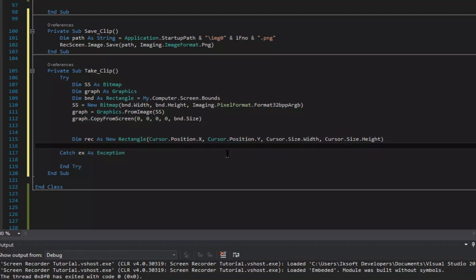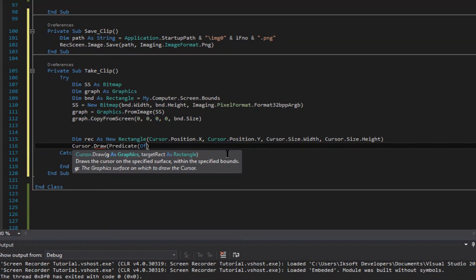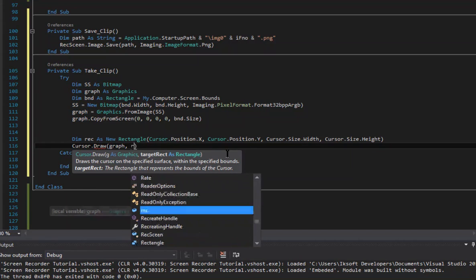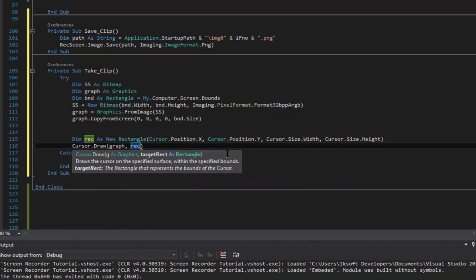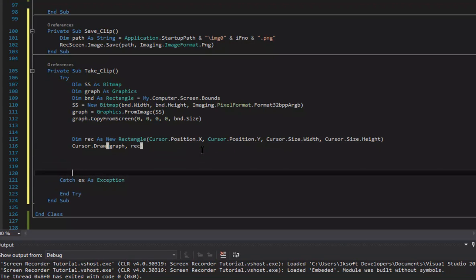So now we have to say cursor.draw. So it's gonna draw something on the screen. So from the screen, which is our graph, it's gonna draw our graph and our rec, which we declared as a rectangle, right? Good. So with this, that is very, very interesting. Now let's add some if statements here, so that is just gonna catch up our mouse effects, and that is gonna be also awesome. So when we move the mouse, we want it to capture the mouse as well. So let's work with that one.